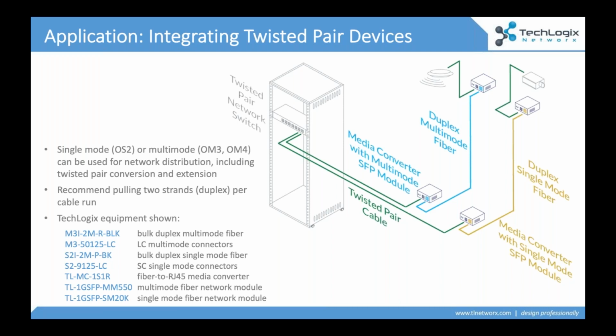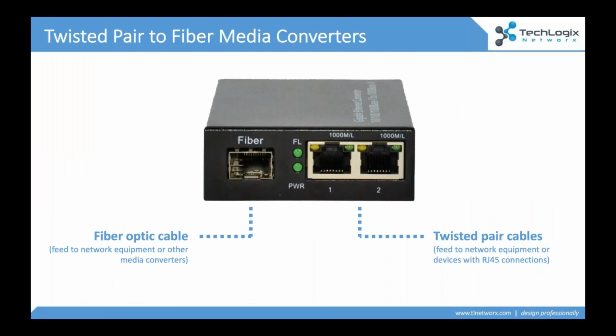Media converters, they're not expensive. I mean, we're talking like a $65 little black box that's going to convert your fiber connection to an RJ45 connection. And this allows you to integrate those different legacy devices, or even, let's face it, most of the new devices you buy, they're still going to be RJ45 based. And that media converter allows you to integrate those into that fiber optic run.